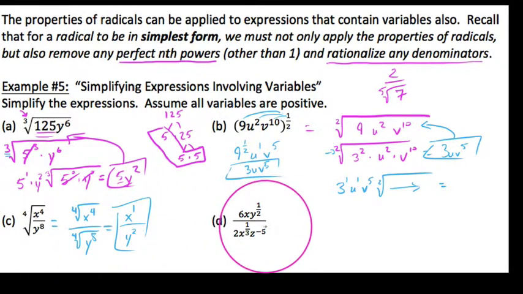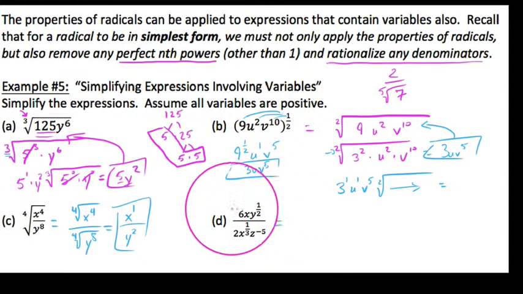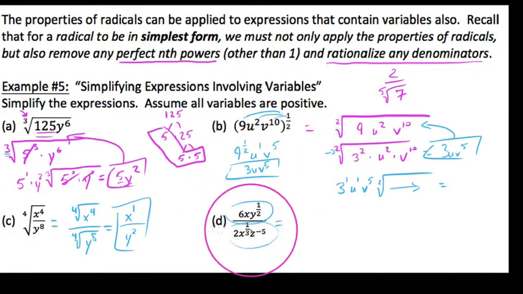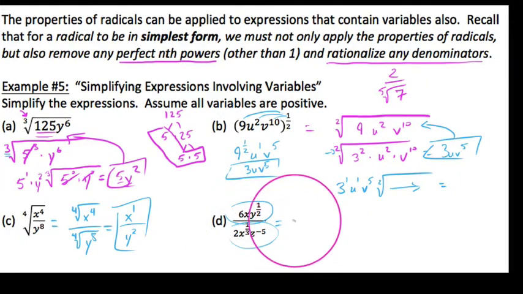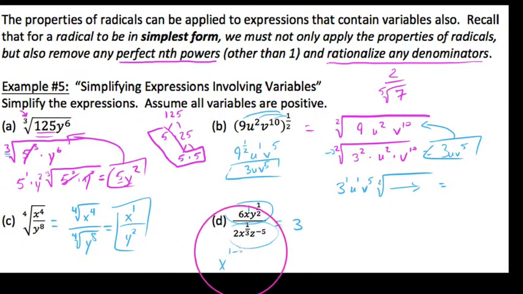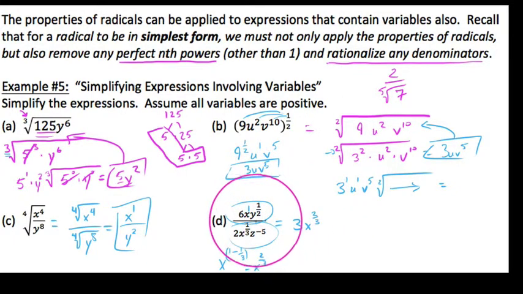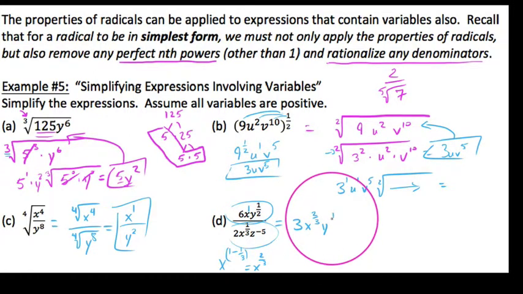And then last but not least, we've got this doozy right here. Okay, so now first thing I want to do is I actually want to simplify this expression. Okay, so using our properties of exponents, let's start with this. We say 6 divided by 2, that would be 3. If we had x to the first power over x to the 1/3 power, is going to be x to the 1 minus 1/3 power. So 1 minus 1/3 is x to the 2/3. So we get now 3x to the 2/3. Now we'll do our y to the 1/2 over no y's down here. So this just stays y to the 1/2.